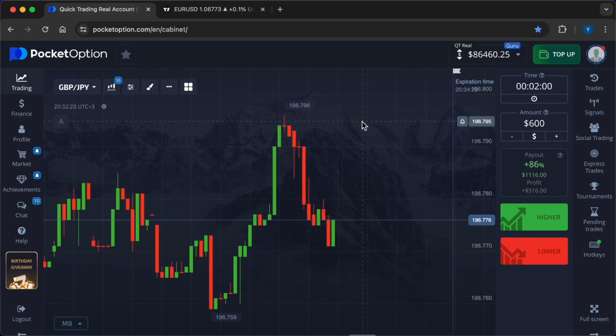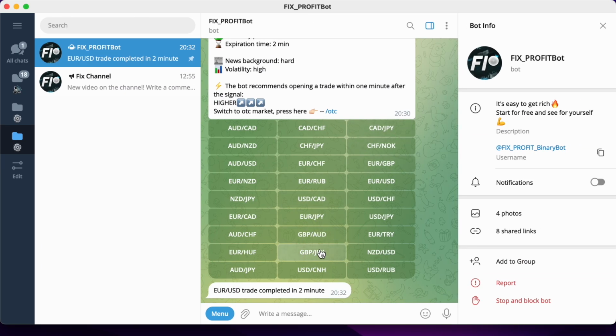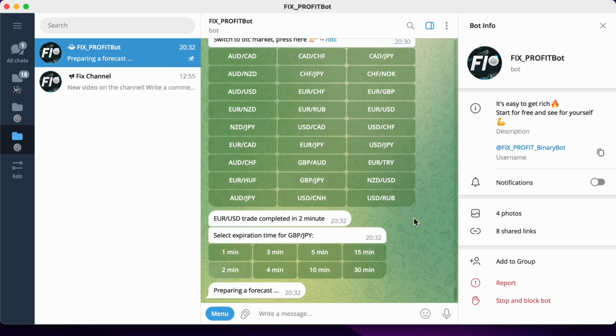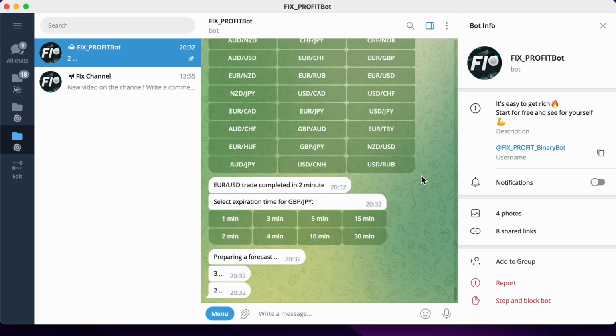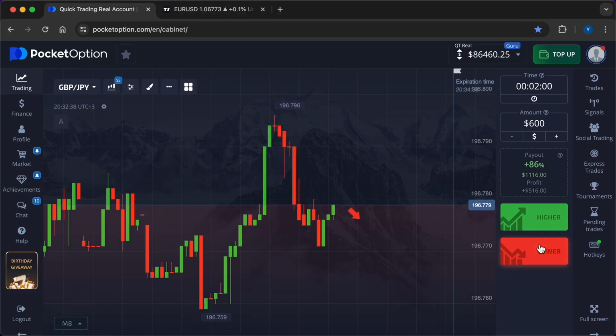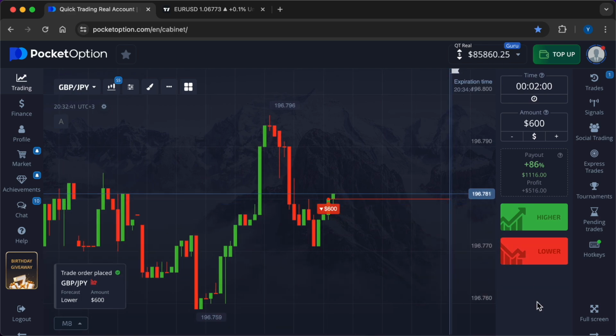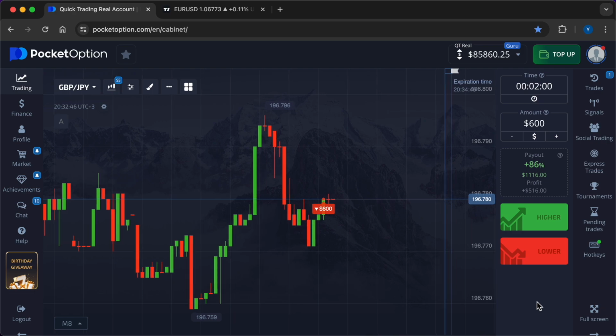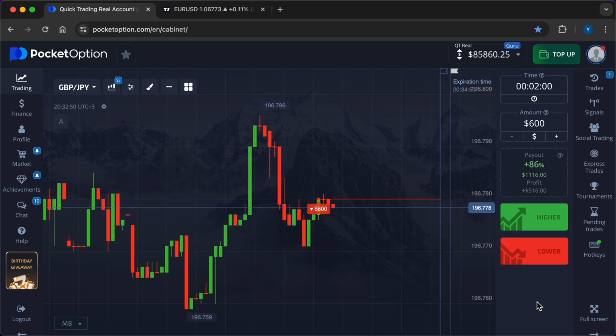The new option is the British pound and the Japanese yen. It is very easy to get my signal, just press the keys corresponding to the settings. So, I recommend entering the market on the lower side. Now I observe a reduced influence of news background and reduced volatility. I can use 30 indicators, technical and candlestick analysis and price action.